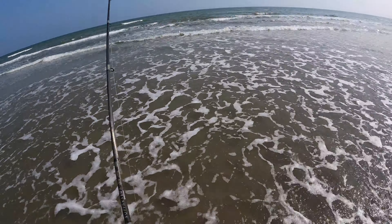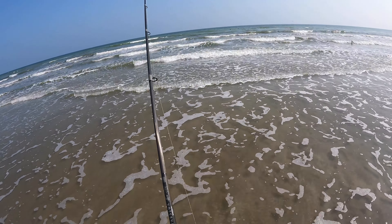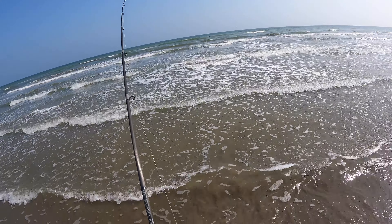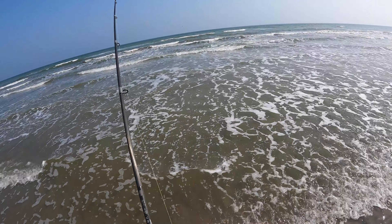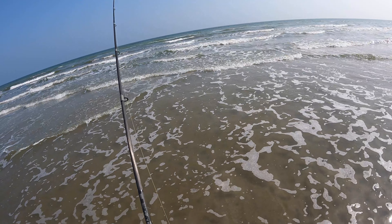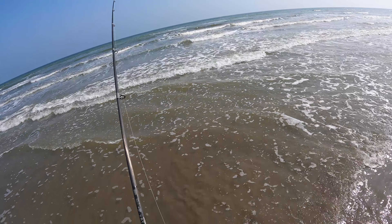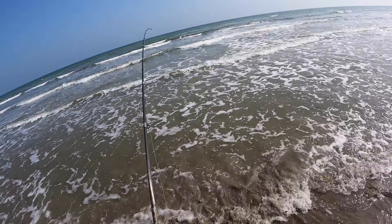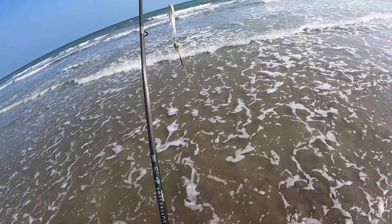The rod was getting hit. This is Jared casting — might have his first fish. You really never know — it feels like a fish or some seaweed, or a little guy getting pulled in. Oh wait — we got one! Let's go! We got a big one — oh, he's thick! Look at that guy, handsome!